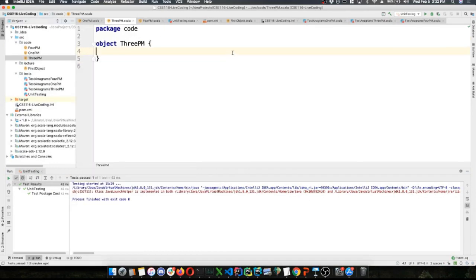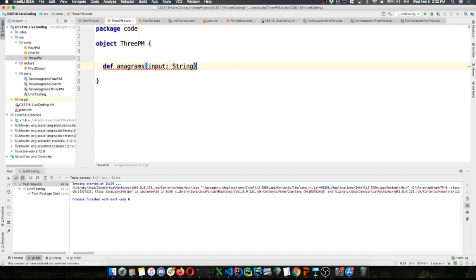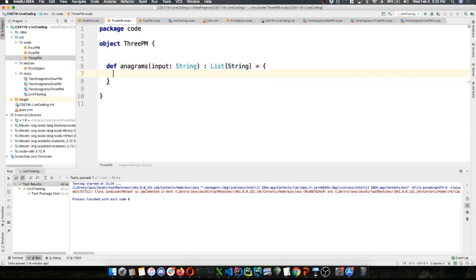I didn't specify a name for the method. I'm not throwing this in an autograder, so I didn't specify the specifics. So let's name this thing. I'm just going to name it Anagrams. Def Anagrams is going to take in a string and return a list of strings containing all of the anagrams of that string. So this is what I want.